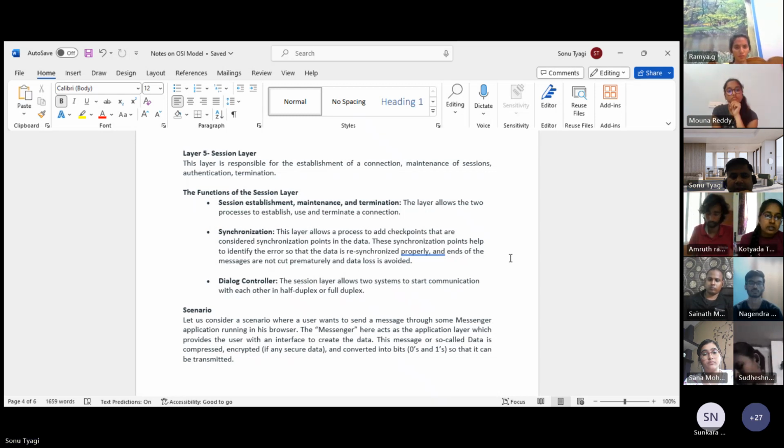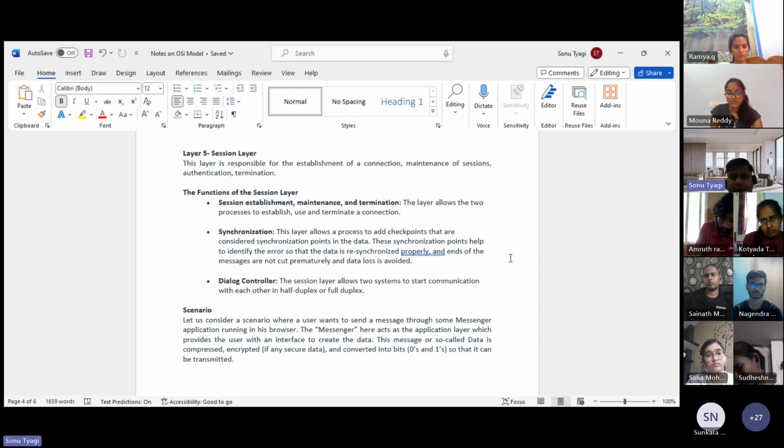This layer allows a process to add checkpoints that are considered synchronization points in the data. These synchronization points help to identify errors so that the data is resynchronized properly, messages are not cut, and data loss is avoided.